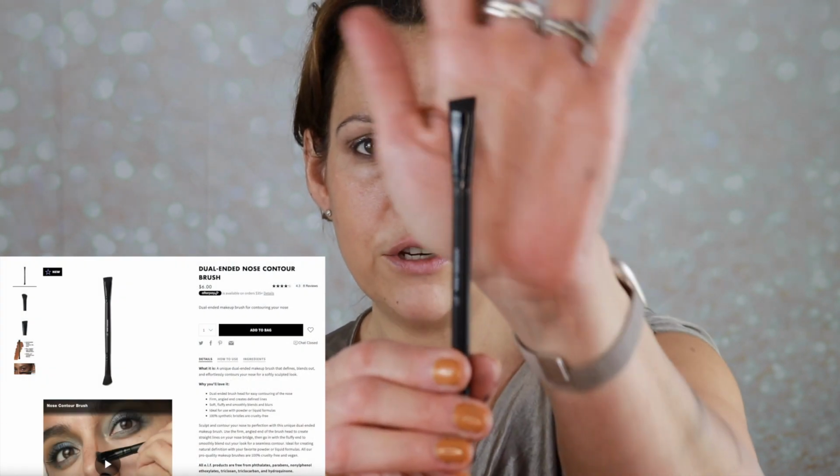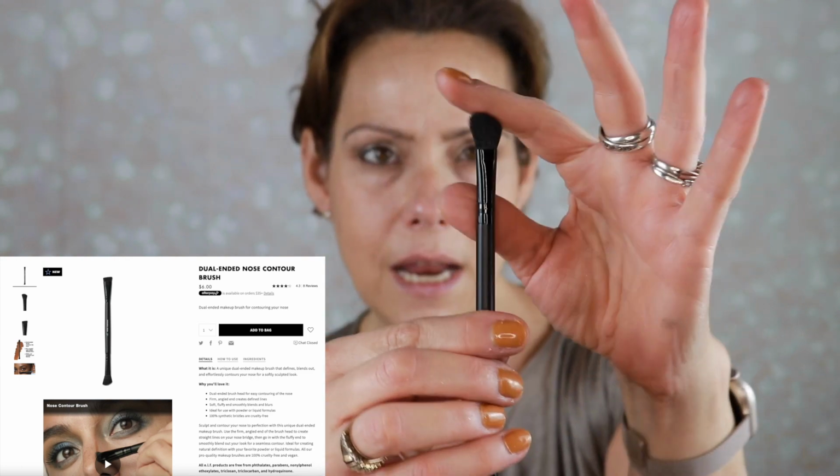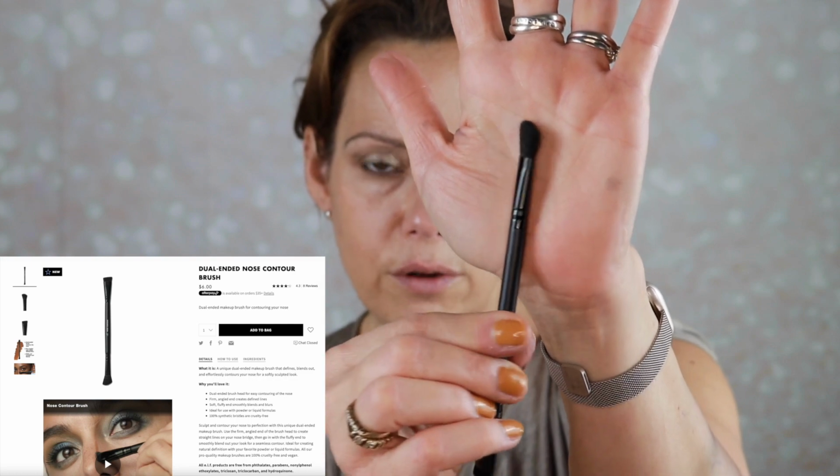And then the last one I picked up is the dual-ended nose contour brush. So you've got a sharper style on this side and then an angled side over here. Thought that could be fun to play with.